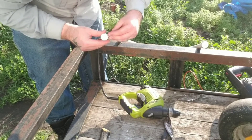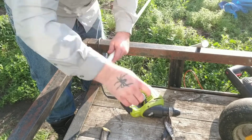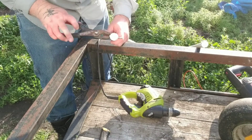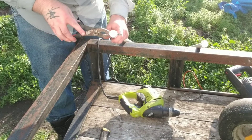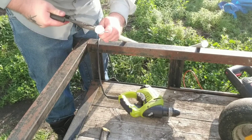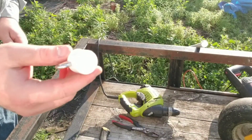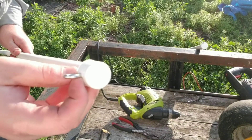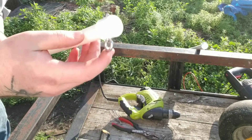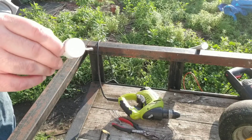The hole is just perfect for this size of bolt — it threaded in, it fits tight, it's not going to be wobbly. I screwed it in as far as I can until the open part of the eye bolt is on top. I went ahead and took pliers and tightened that all the way down.